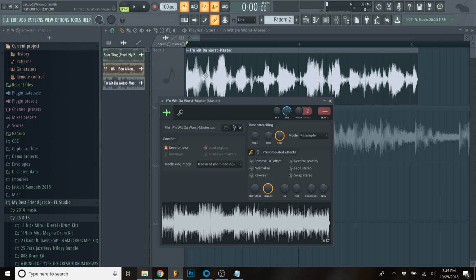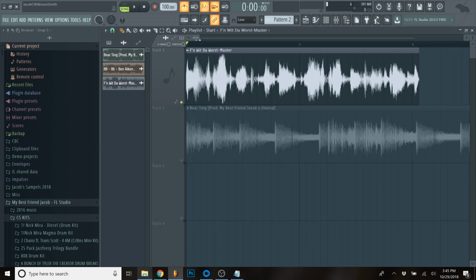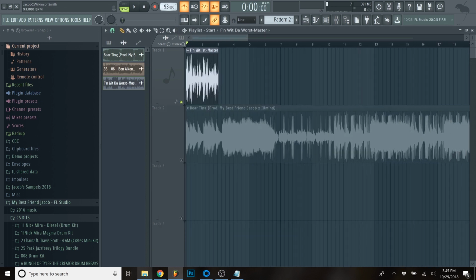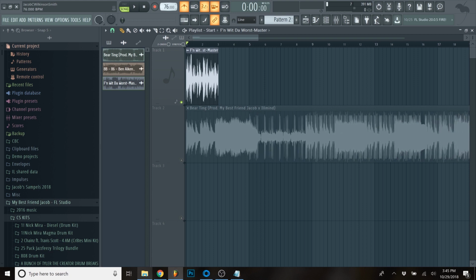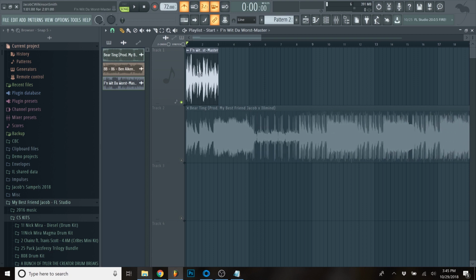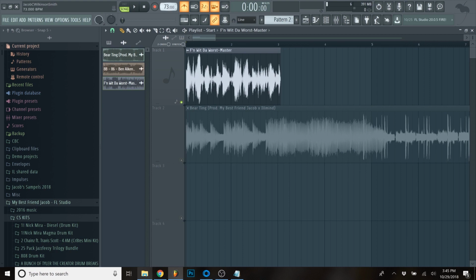Because we're on 100 BPM and we know the song is 100 BPM and we listen to it, we just want to make sure that it's on project tempo. The other thing that I will suggest is right in here, it's resample. I would go stretch just for the simple fact that if you don't do stretch, it's just going to slow down my computer. So now that I'm on stretch, you'll see if I start shrinking this down back to 80 BPM, only the beat is moving. That's because we just locked this to the tempo, so it's not going to move anymore.